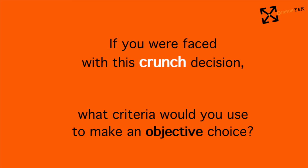So I would like to ask you, if you were in this position and have to decide on one supplier versus another and get it right, what criteria would you use to make that decision? I'll share mine in the Solution podcast and show the comparison of the two suppliers. This is a dilemma that you will continually face when commercializing technology, so this activity will help you develop a strategy that you can have at the ready when the time comes for you to choose a supplier or partner.